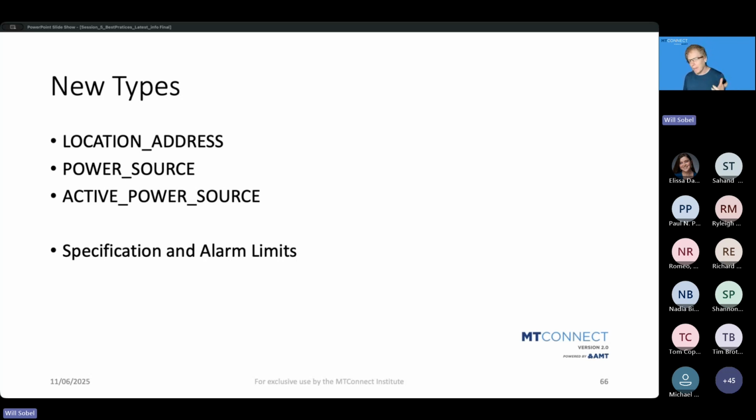So anything, actually, new thing, anything that you can see as configuration for a particular component can also be used in assets now.